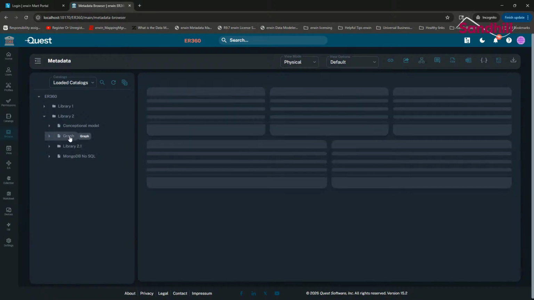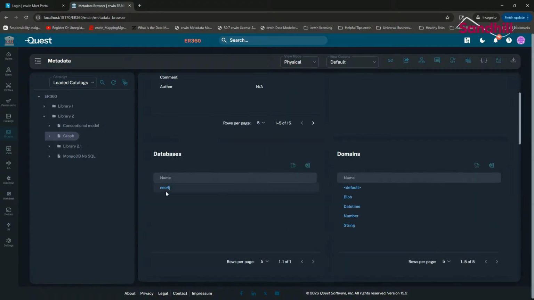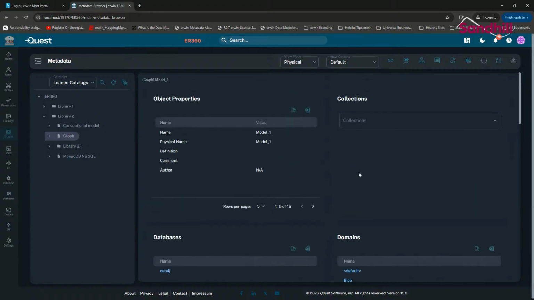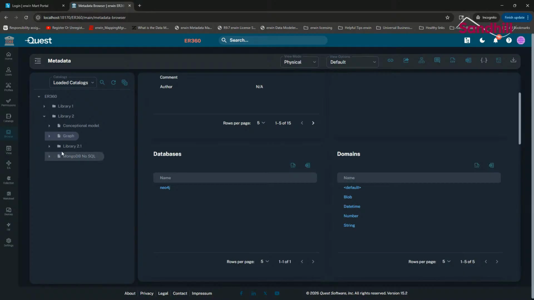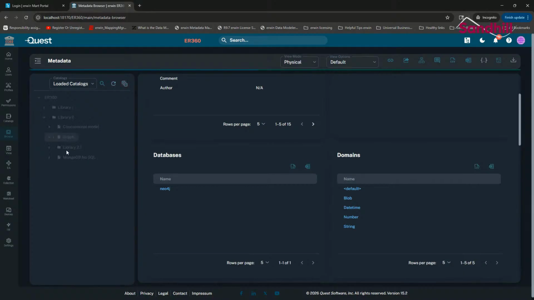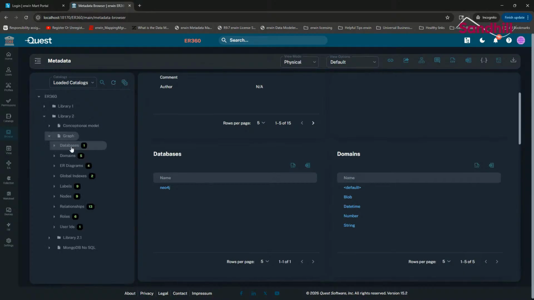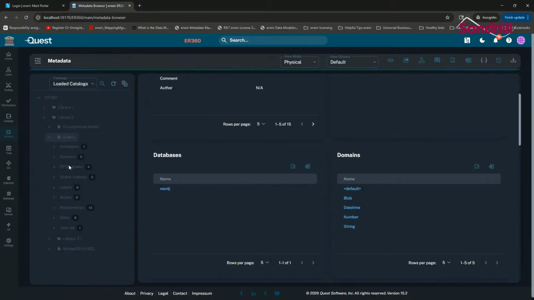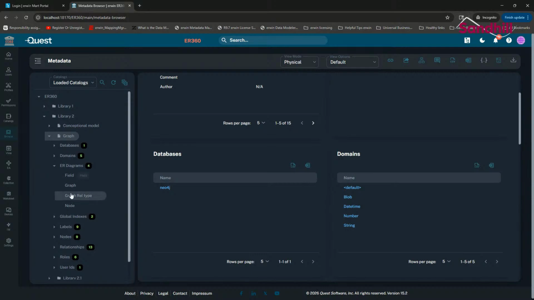We also have a graph database, a Neo4j model. Let me drill into this. So I'm going to just go into my graph.